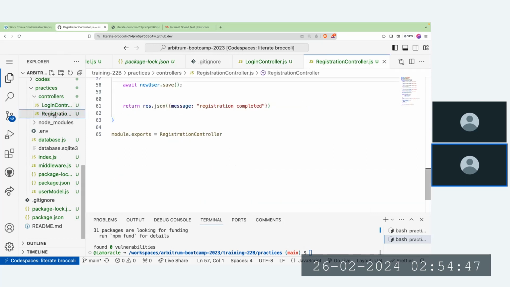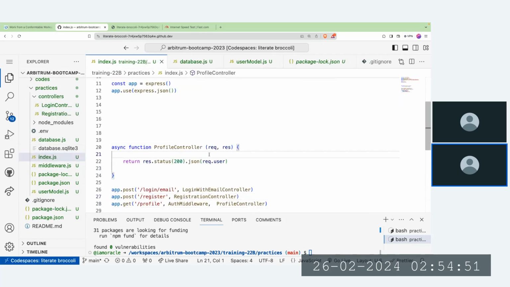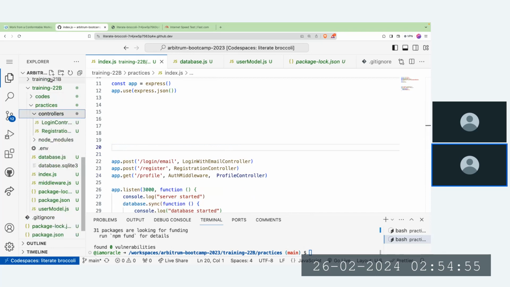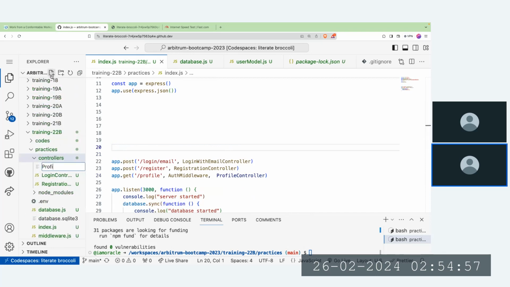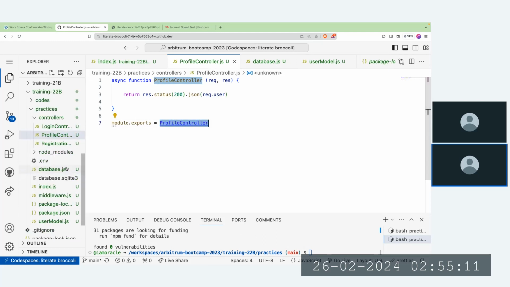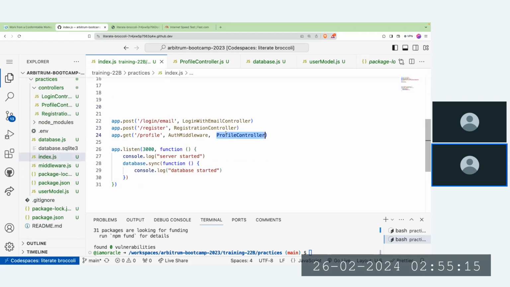Now, next thing is the profile. The profile endpoint is working already, so let's just move it to its own controller. Let's have it as profileController.js. Then we put it here and say module.exports is equal to profileController. Do you get me? Then I'll come here and add profileController.